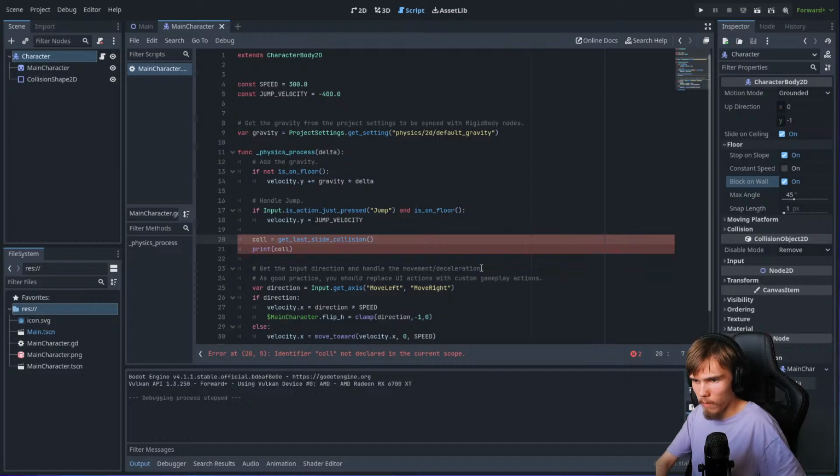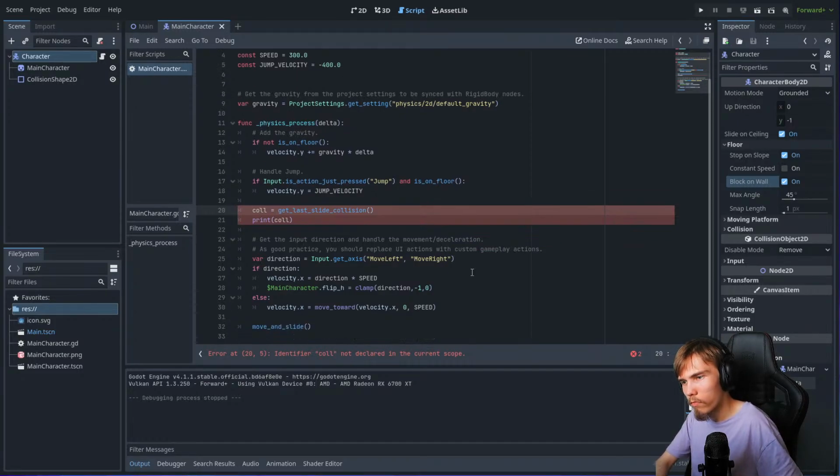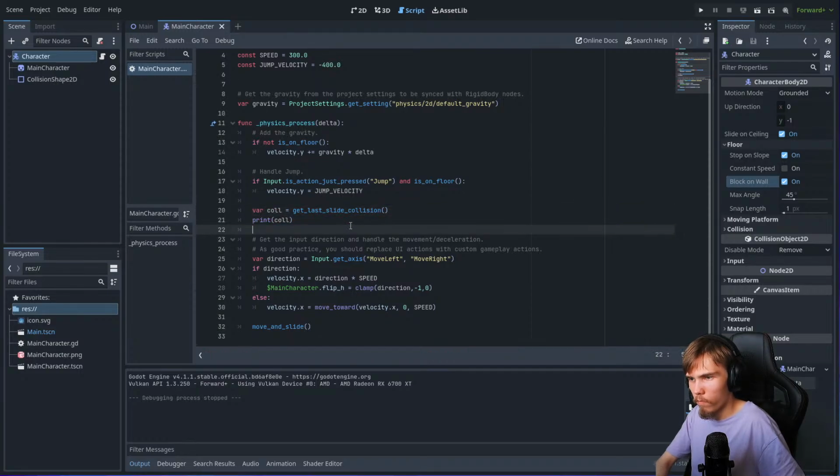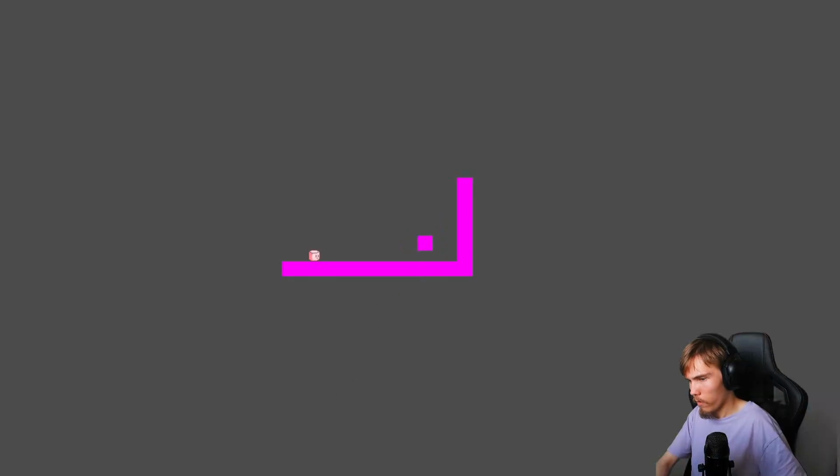Identifier call not declared in the current. Okay, so now you can't see it.